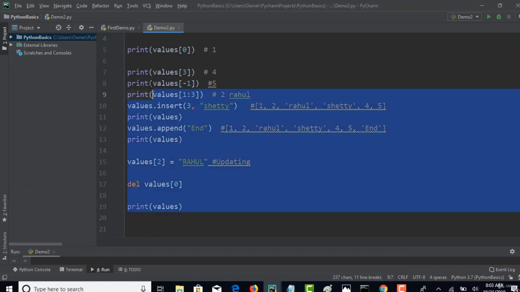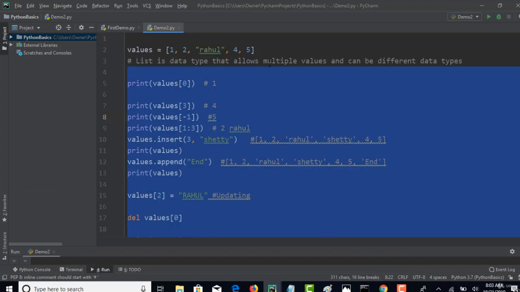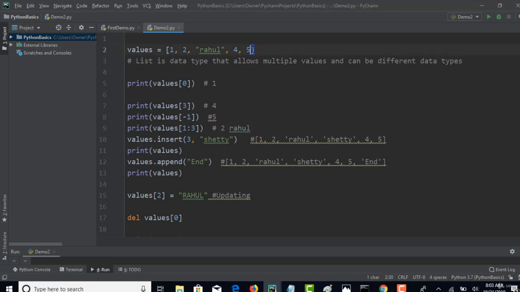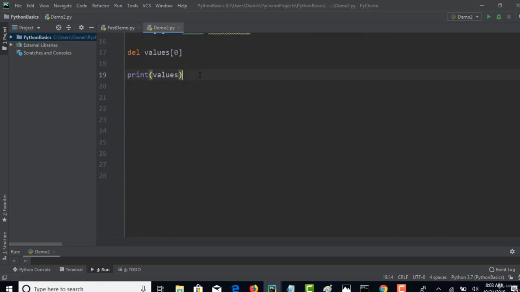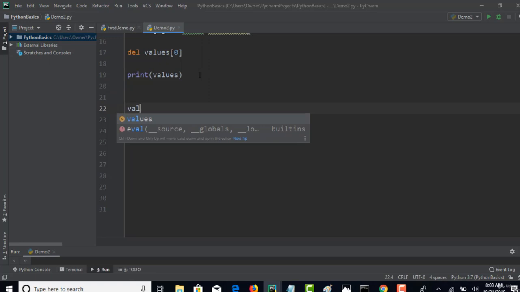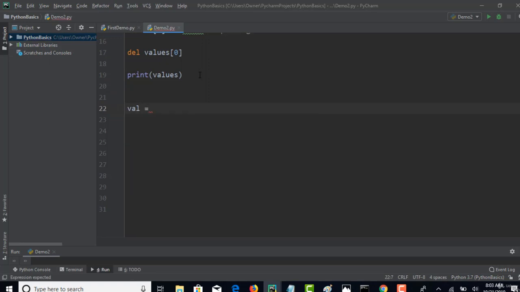As I said, everything is the same. Okay, what all operations we have. So this is how you declare a list with square bracket. Now let's come to tuple. Let me create another variable called val, and this time I would give the round bracket 1, 2, Rahul, 4.5, something like that. Okay, so give spaces so that it removes those ugly lines, whatever it is complaining about for us.